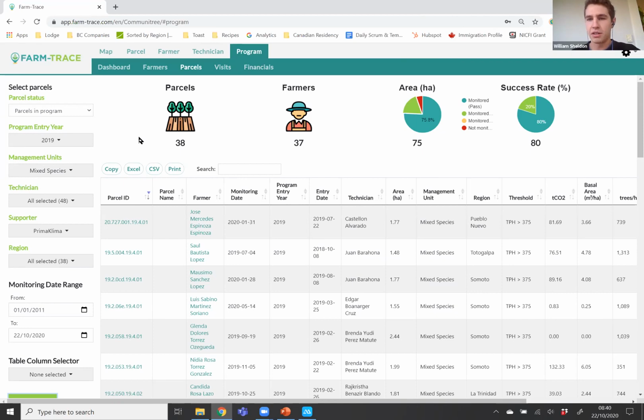It's worth saying the main purpose of this webinar, of course, is to review the Farm-TRACE methodology and get any feedback. But we are actively looking to scale Farm-TRACE and scale Farm-TRACE's impact. So if anyone is interested in using the platform, or any projects want to have a conversation about how they might use it, we would welcome anyone to get in touch with us after the webinar to have that discussion and to share more about the platform and learn more about your projects. So thank you very much, everyone. And with that, I will pass back to Luke.